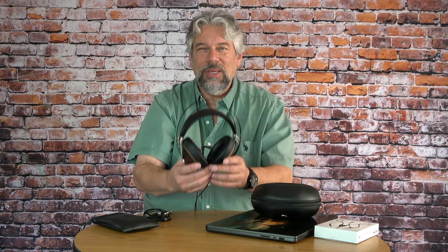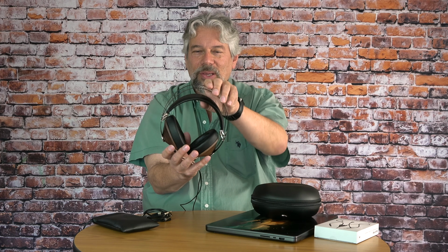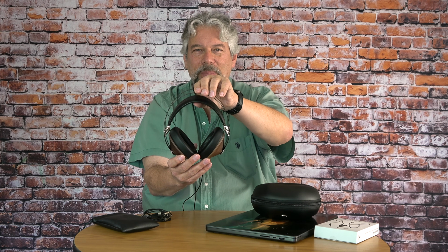Dave Taylor here, and you know, how your gear looks might not be quite as important as how it sounds in the audio world, but no one complains when their gear looks beautiful, and that's what these are. So these are the Meze Audio 99 Classics headphones with actual walnut ear cups and a spring steel headband. They are beautiful looking headphones and they have beautiful sound.